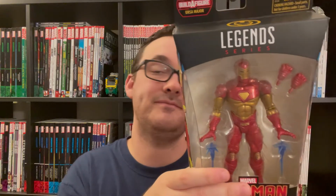Sorry about the reflection, can't really help that, but you can see here the box is just amazing. I think this is from, I forget what issue it is. It might be 300, honestly. I'm not sure if that's when this armor debuted, I don't think so, but this is a classic picture of it, so very cool to see that. But I love this. The coloring on the gold is really nice. It's kind of toned down a little bit, so it's very realistic looking, I guess. And obviously this is an armor that is pretty dope, honestly. Screams 90s, but nonetheless it was a pretty cool armor for its time.